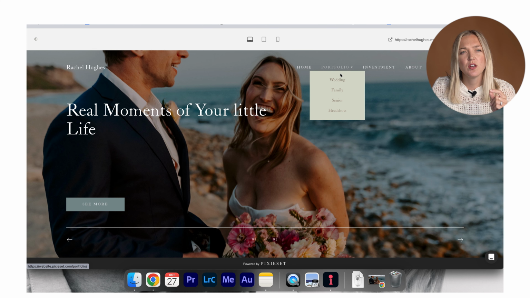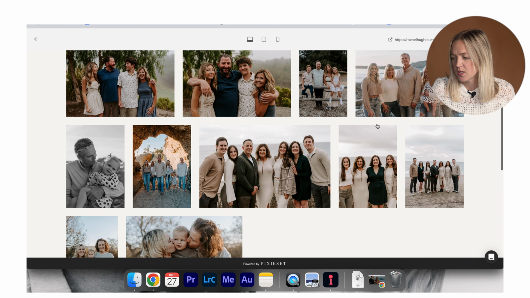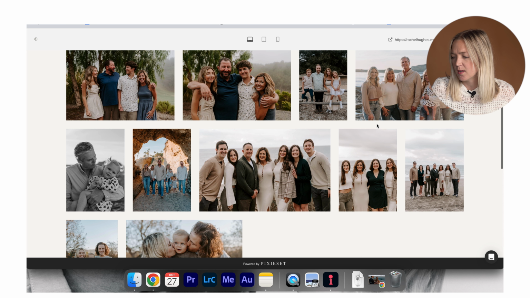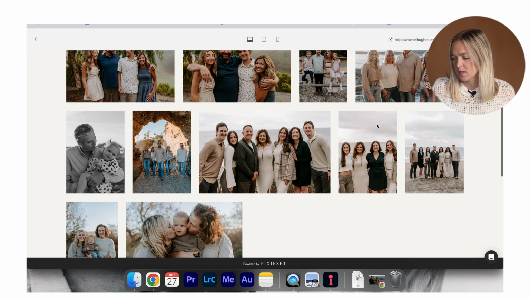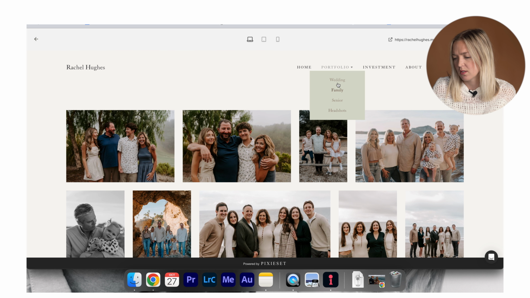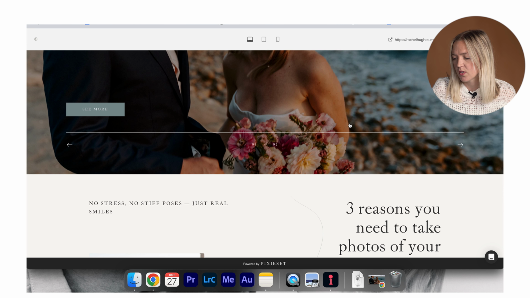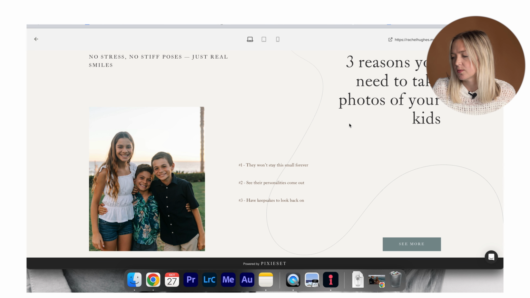When I went to hit publish, because I don't pay for the next level up on Pixieset, I could only have 100 photos from various galleries shown on my website. So I just went through the different portfolios and made them smaller. Family, I think, has 12 photos in it, but there's still a variety where you can see what you might get out of it. Same thing for all of the different sections of the portfolio.